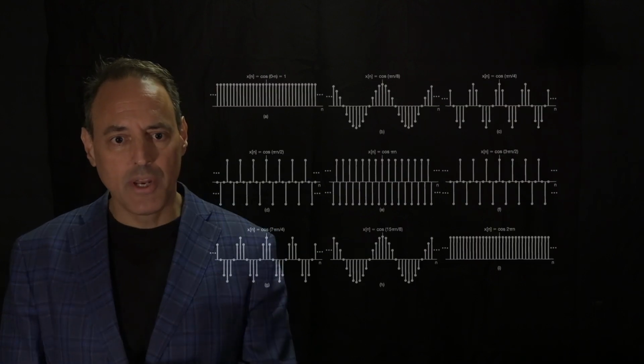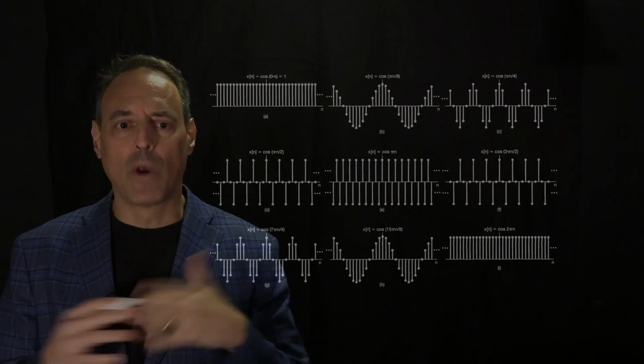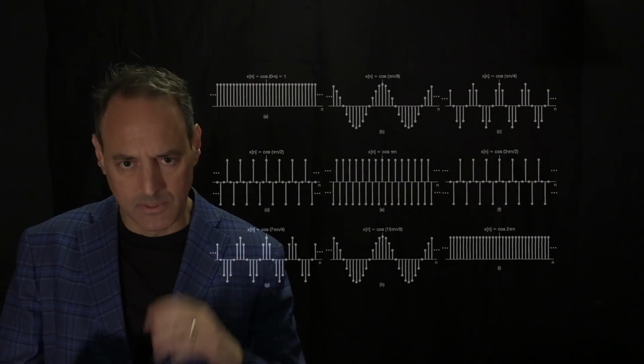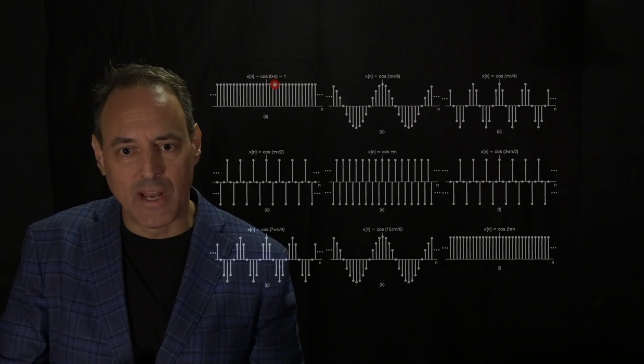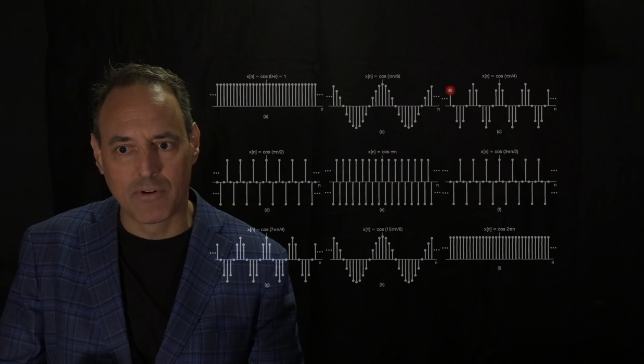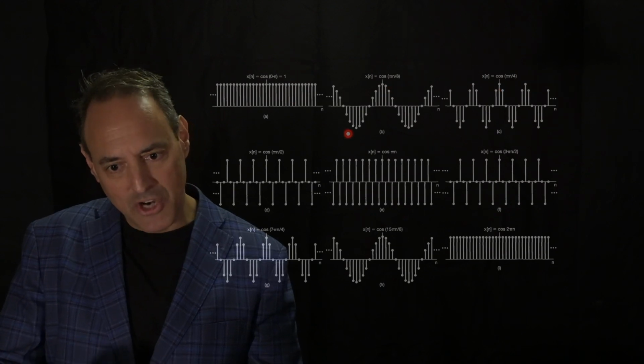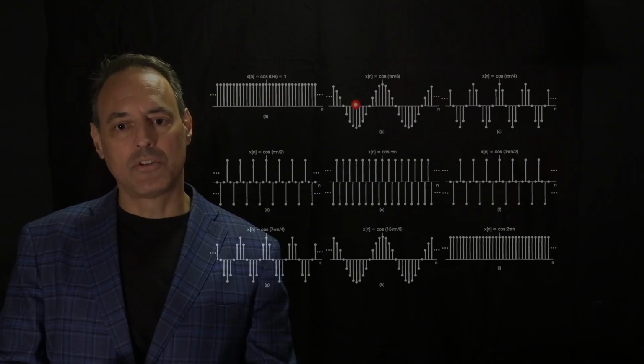And so let's start doing an experiment here. And this is what I want to highlight to you. As we ramp up the frequency, essentially, that's what we're doing here. So this is a cosine of 0n, and we're just going to start ramping up: pi over 8, pi over 4. And we're going to start ramping this thing up. Notice what happens. We start to see this oscillation.